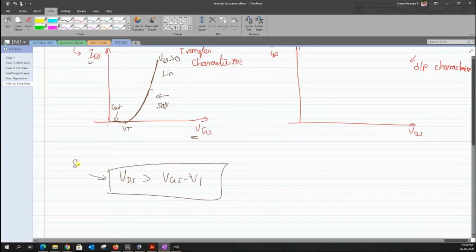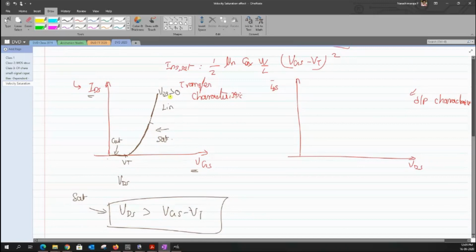Okay, so let us assume that our value of VDS that I've plotted is greater than 0. Which means that we have a positive value for our VDS. So in that case, the moment I cross this VT, the value of VGS minus VT would be much smaller than the value of VDS that I have, due to which from cutoff, we will be entering into saturation regime. And after a while, we'll be at the edge of the saturation, and then we will move on to linear region.